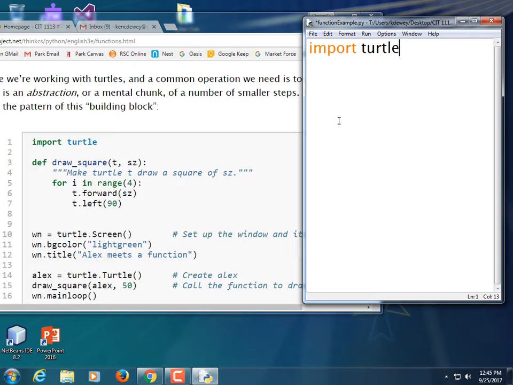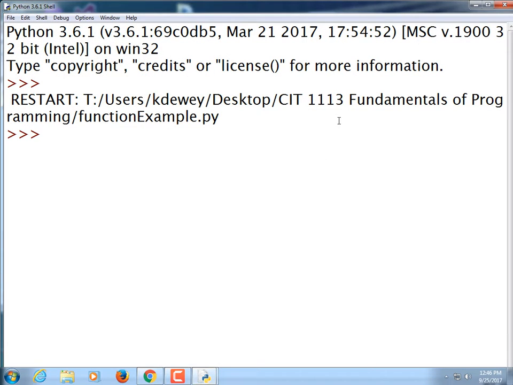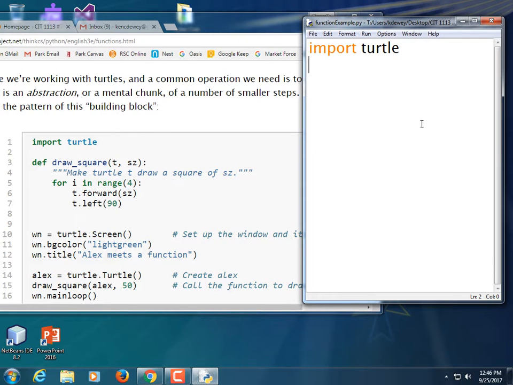Okay, I'm going to import turtle. What that's doing is bringing the functionality of turtle into my program. The only reason we're using turtle here is so we can graphically see what we're doing. I'm going to run it. It ran fine. Again, I am a big supporter of running things over and over and over. I literally just got done grading 50 Java assignments, and it's obvious many people wrote all this code and never hit compile once. I ran it, and it had 63 errors, and I'm like, wow, it's just crazy.